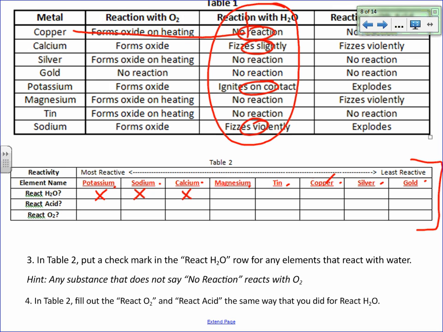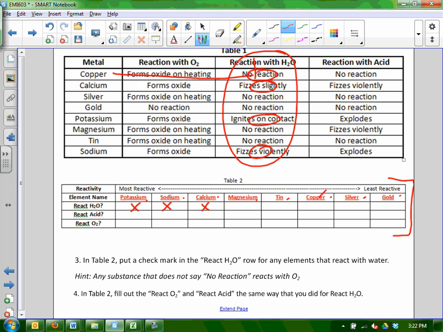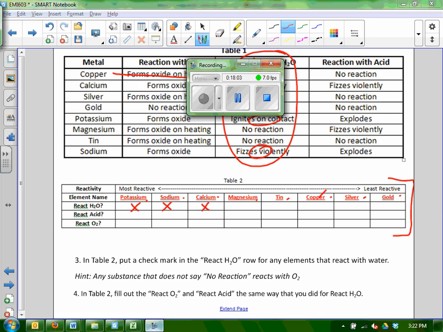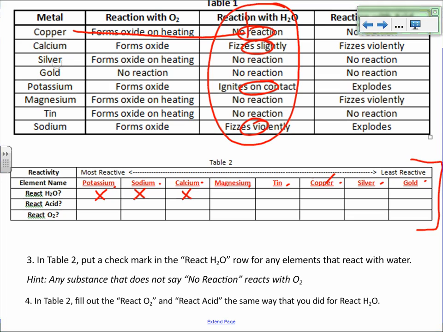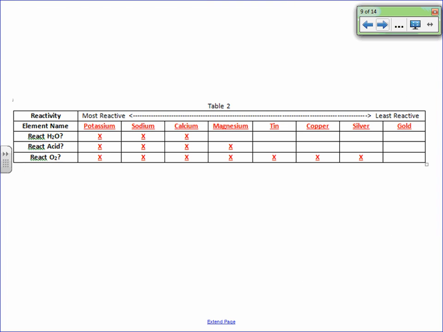All right. Question 4 then says to fill it in also with the oxygen and fill it in with the acid sections. So what you want to do right now is just like we did for water, you want to fill in the rest of the table for the oxygen row and the acid row now. If you're watching this at home, you should press pause and press play when your whole table is filled. If you are pressing play at this point, that means you've finished filling in your table and you're ready to take a look at the answers. The final completed version of our organized table should look like so. All right, it should look like this.